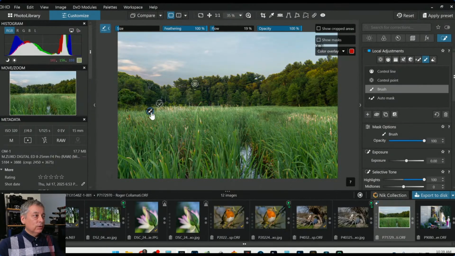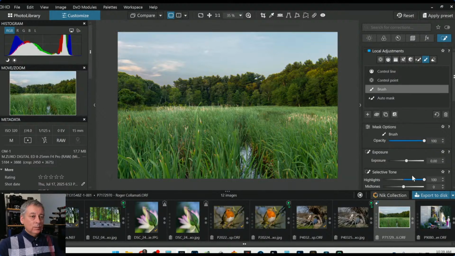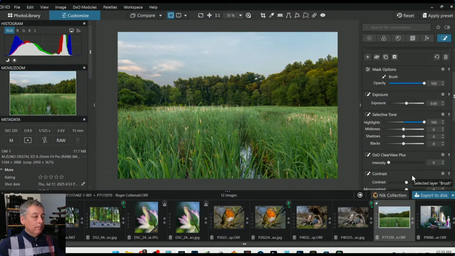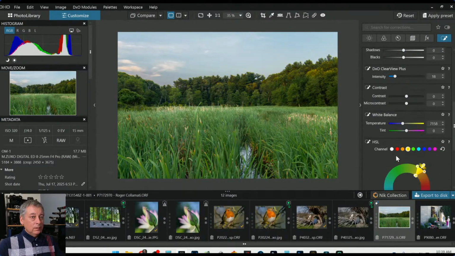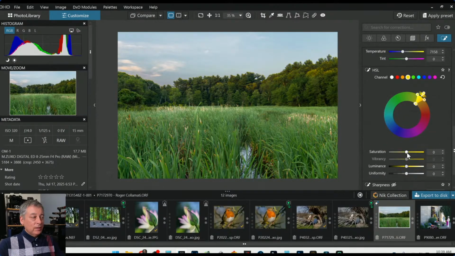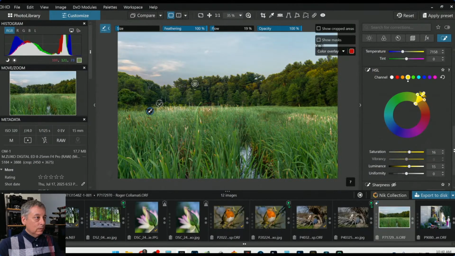Go back to this brush. This brush needs something. Maybe clear view and a little more saturation. A little bit brighter.